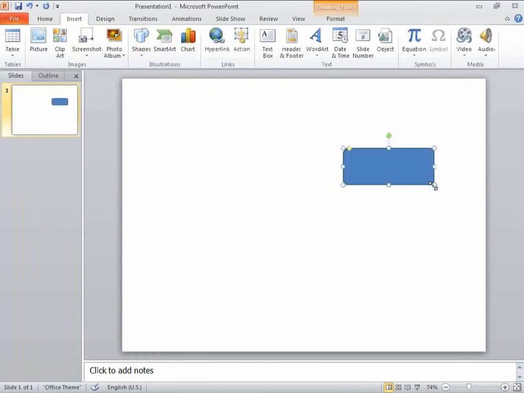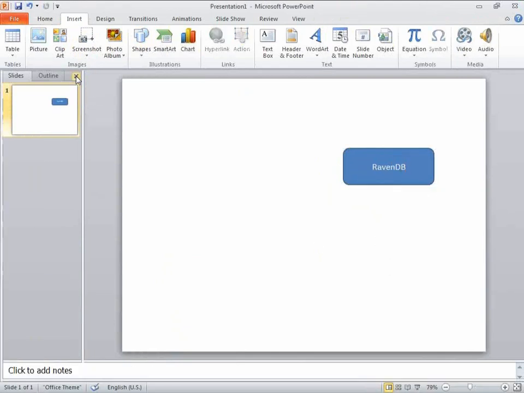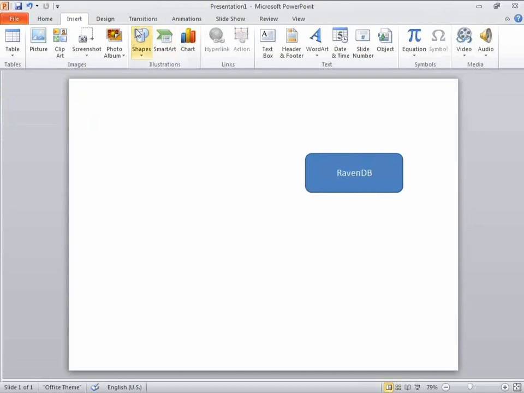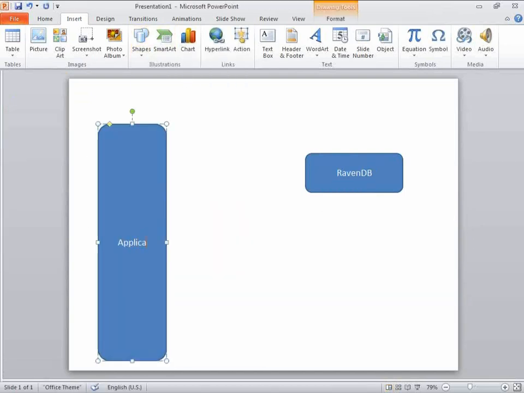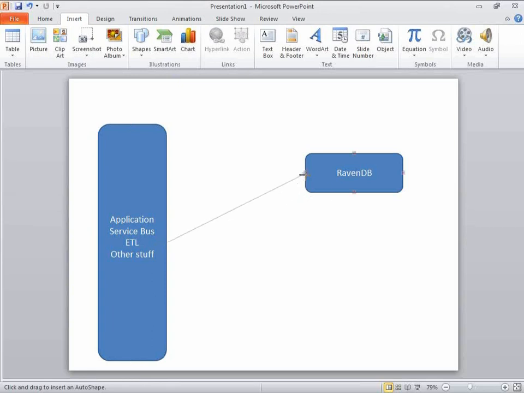So now we have our current deployment. You have, I don't know, application, service bus, ETL, other stuff, and they all go to this one. Now there are several things that we should be concerned about here.